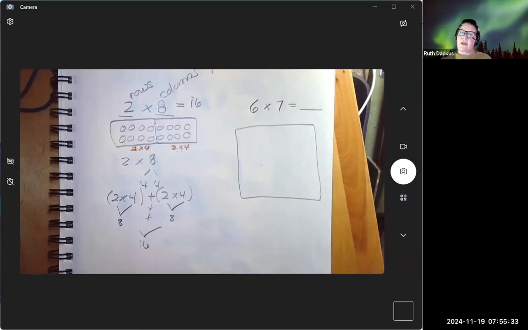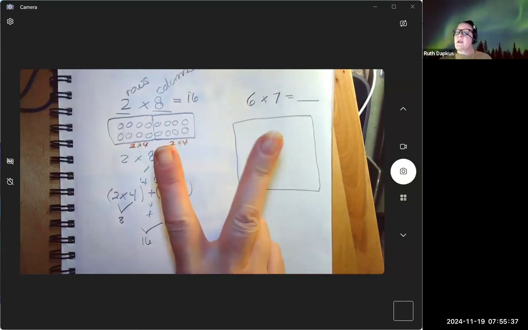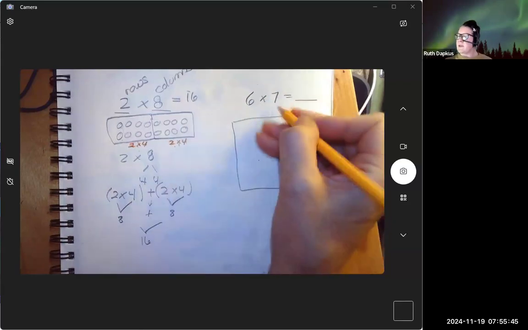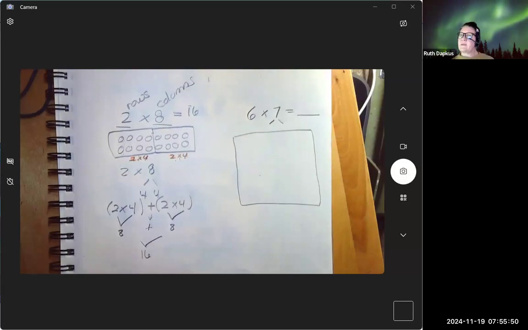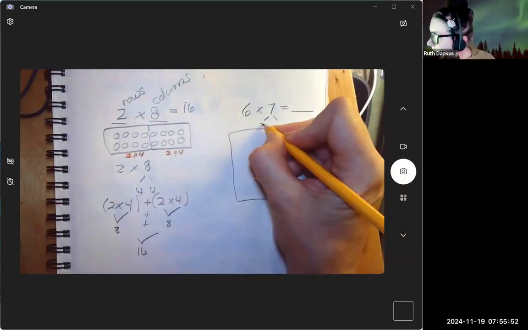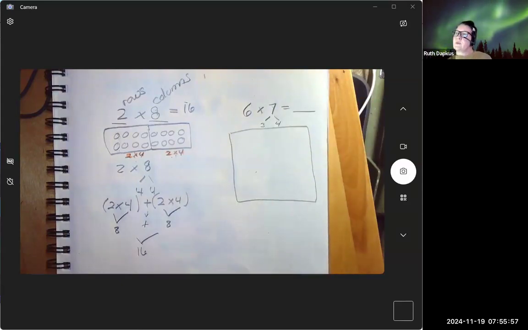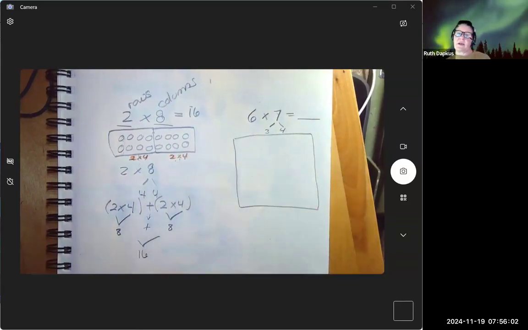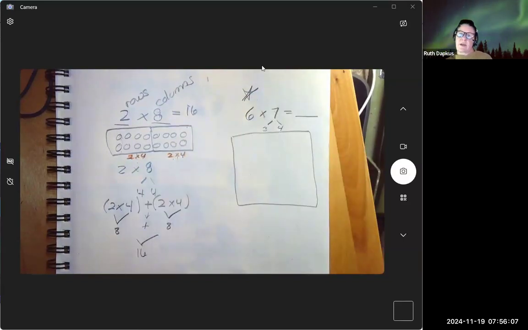So first you'll want to draw the array, right? And then you're going to want to break apart one of these numbers into 2 pieces. Ooh, I bet we could do the 7, right? We could break it up. It doesn't have to always be exactly even, but we still can break it up into 2 parts. A 3 and a 4. 3 plus 4 is 7, right? So when you're drawing, first you have to draw your array, and I'll leave you guys to do this, but I got this problem started. So work on this one, and we will talk more about it in class.